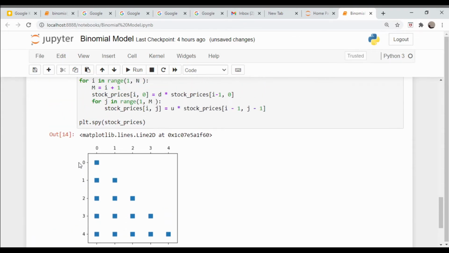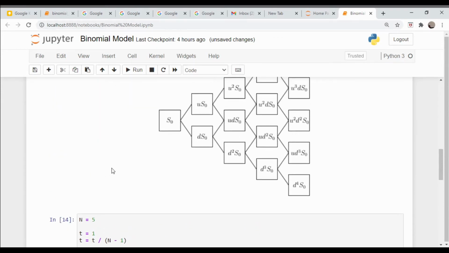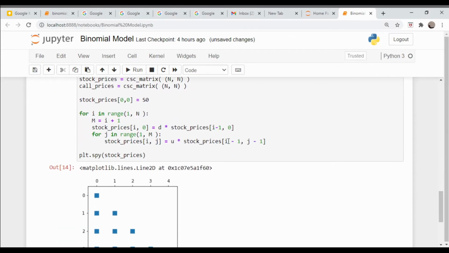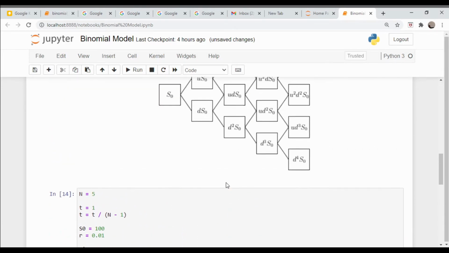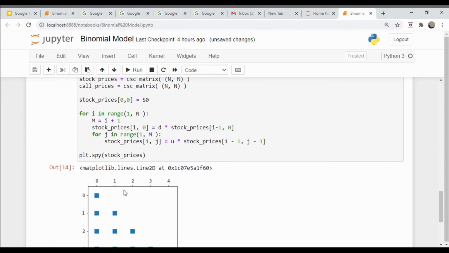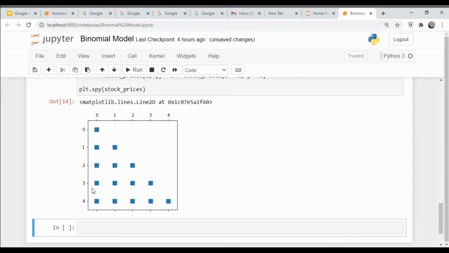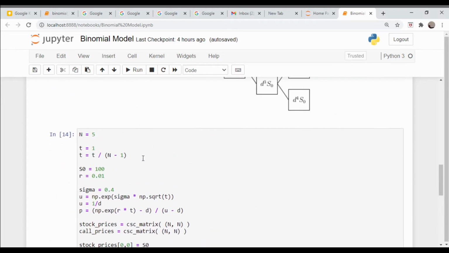So this kind of shows how the bookkeeping is done. As we move down this matrix, or up in matrix index, we are moving from right to left across our tree here. And as we're moving from left to right, we are moving from the bottom to the top here. And then everything is just shifted over because it's a square matrix. And that's kind of why I use the sparse matrix. I don't think it's really that important because all the other values in the matrix itself are going to be 0.